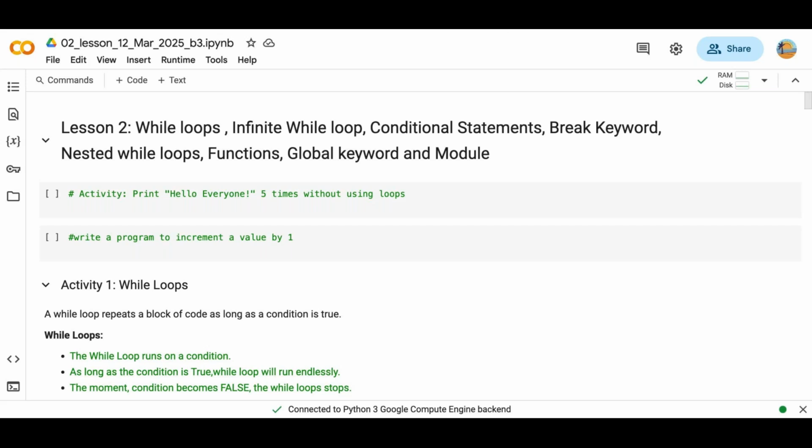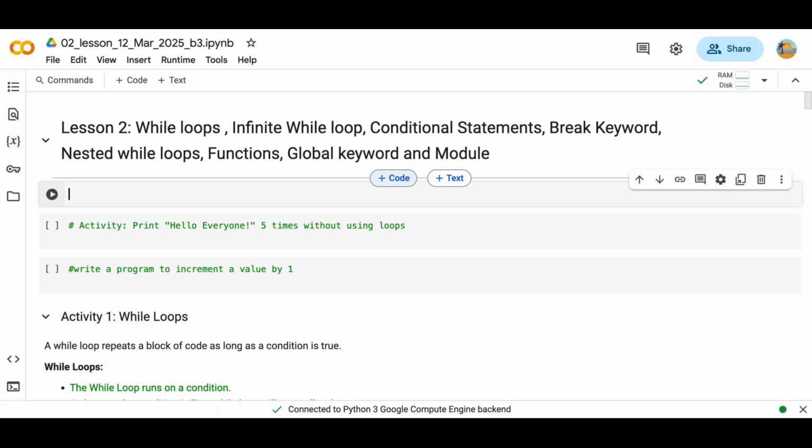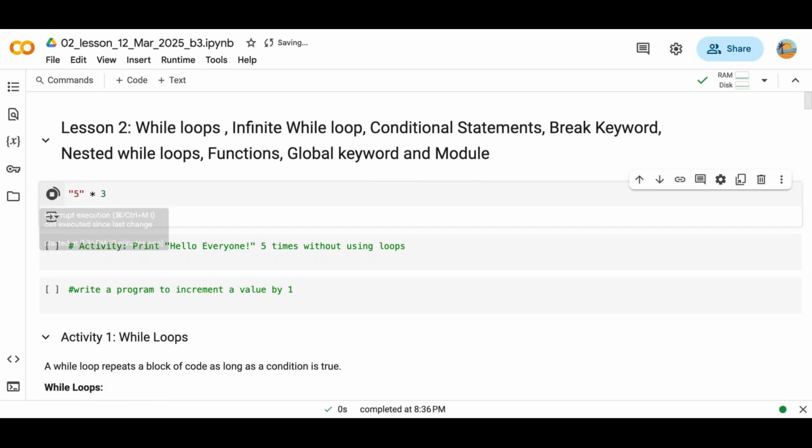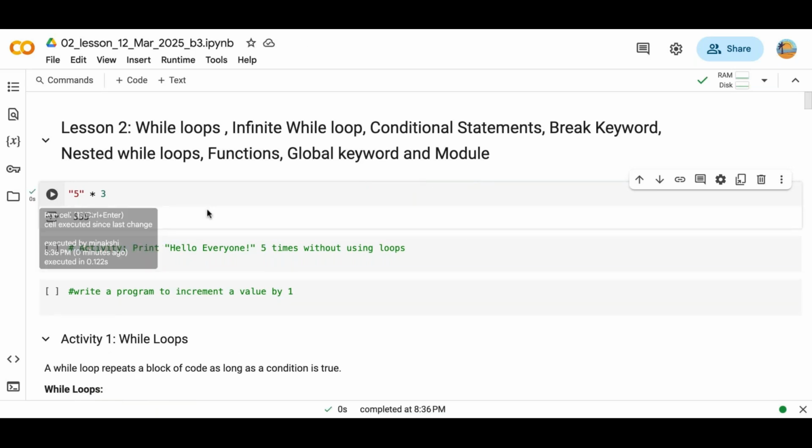You were asking me about this example, right? The output was 555. Is that your question?